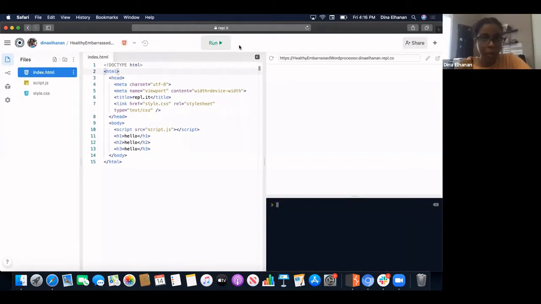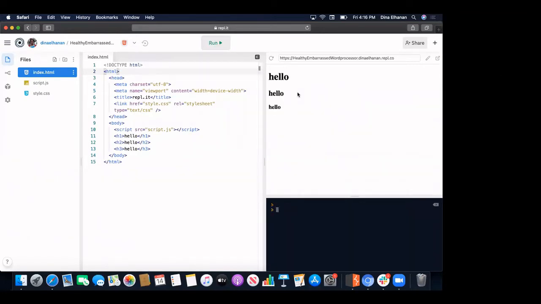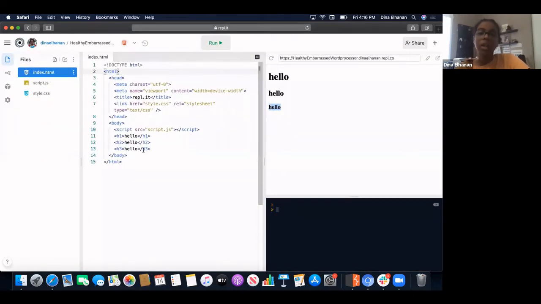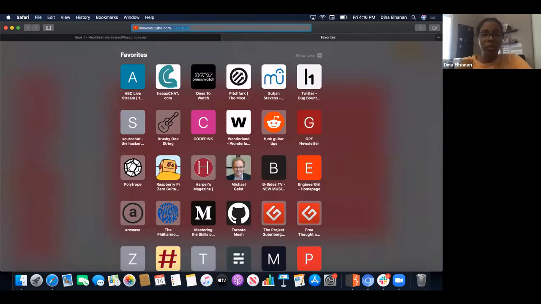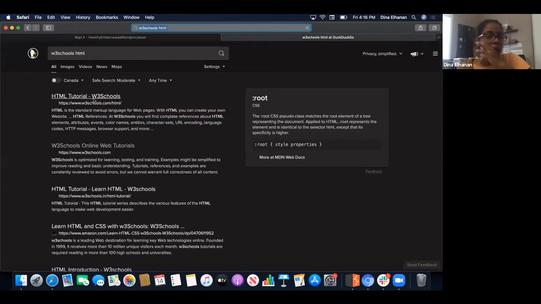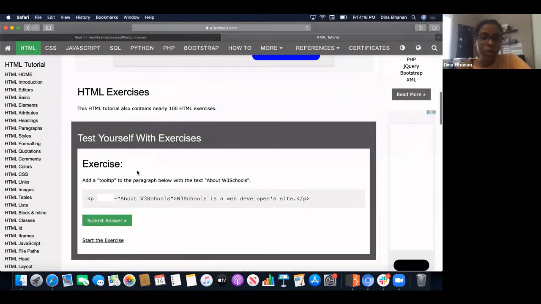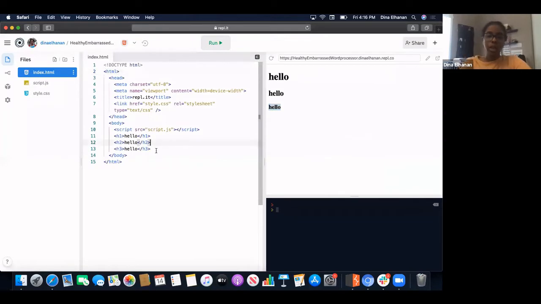The really cool thing about Repl.it is you can run your code right here by just clicking this run button. So let's click run. Oh, there you go. There you see it. You see how as we increase the header number, it got smaller. That's one rule of HTML. There are so many rules, and a really good resource I suggest for learning this is W3 Schools. You can look up W3 Schools HTML and you'll get links like this that show you what each thing means, and it really goes through examples. I'm just going to go through basics. So now we want to make that website that I was showing you earlier with Prophet Orpheus.